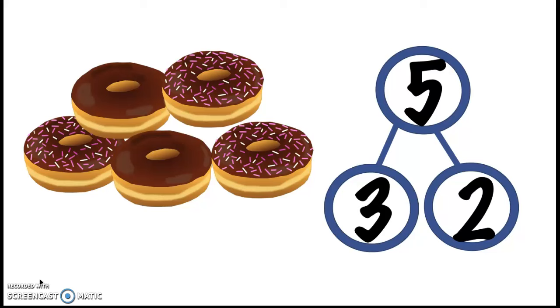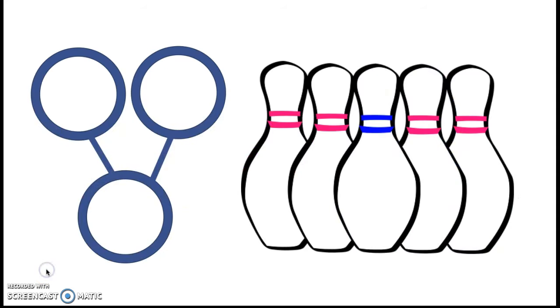All right. Now, now that that's done, we're going to go ahead and look at a picture and see if we can't find the two different parts. All right. Ooh, right away you should be thinking, hmm, what are the two parts of those bowling pins? It's a whole big group of bowling pins and how could I divide them up? You're so good. Yeah, I see a blue one and some red ones, right? Perfect. In our number bond, can you find one of the circles that would be a part? Can you go ahead and write the number that would show the blue part of that whole group? Yeah, there's one bowling pin. So our one part is going to be a one.